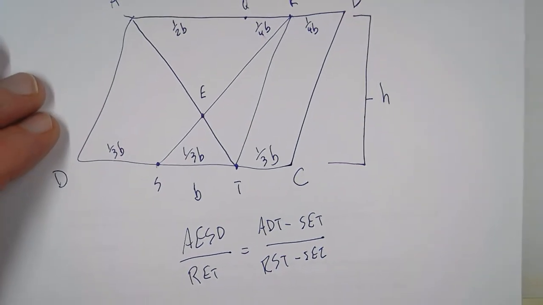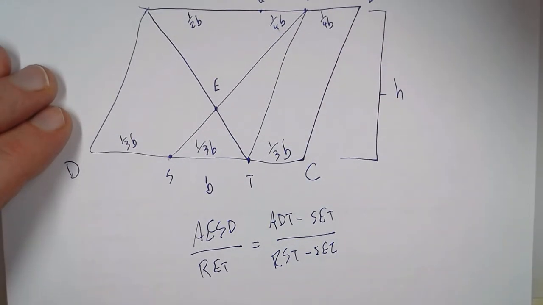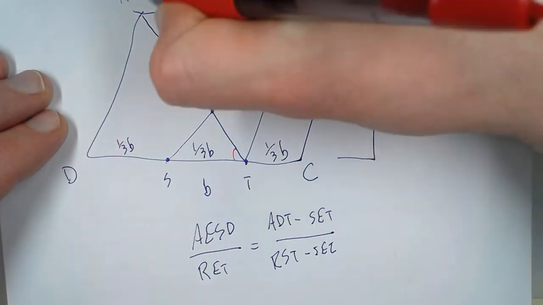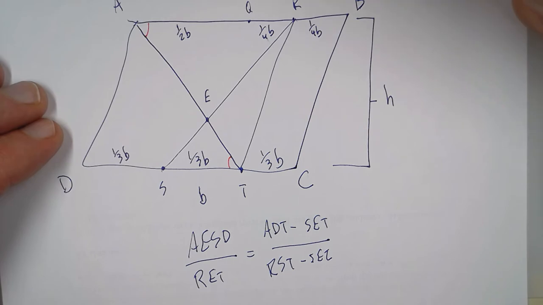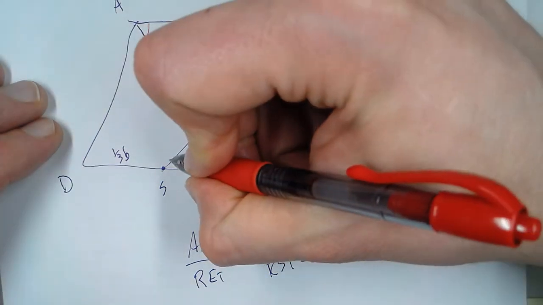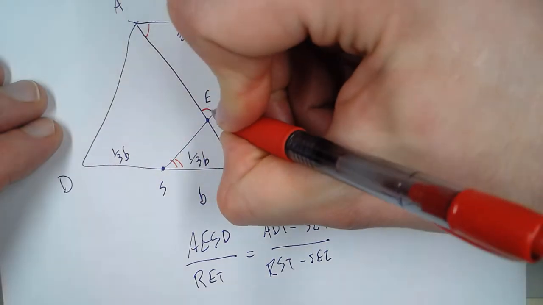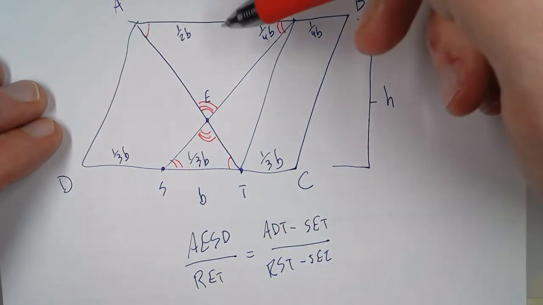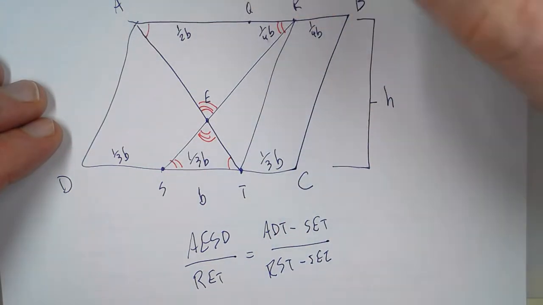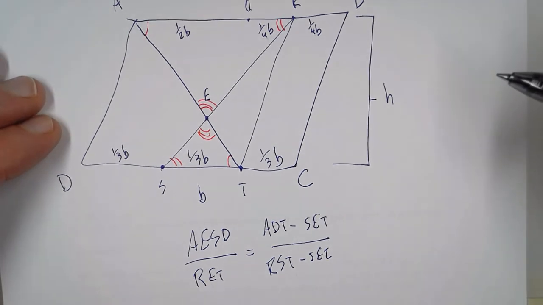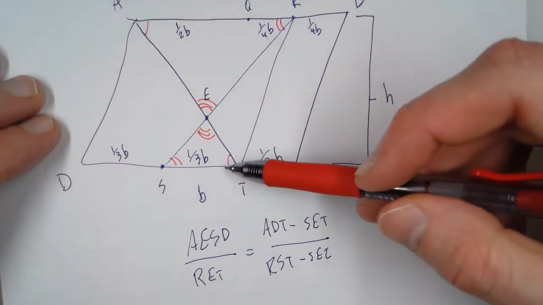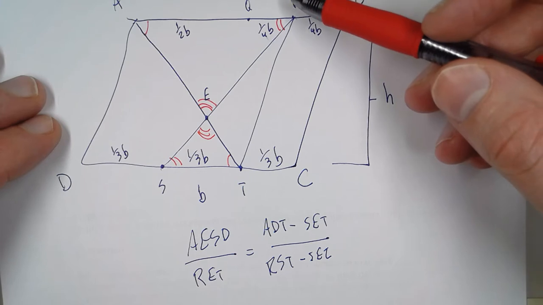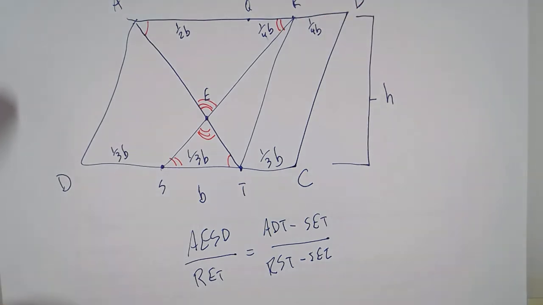So we're going to take a sidestep and look at this one. Now here's the thing to note. The fact that it's a parallelogram is key to this problem, because we know that this angle and this angle are congruent. They're alternate interior angles. So are these right here. And because these are vertical angles, these are congruent. So triangle SET and REA are similar. Okay, so how does that help? Well, notice that because they're similar, we can make a comparison of their bases. And because of that, we can also make a similar comparison of their heights.